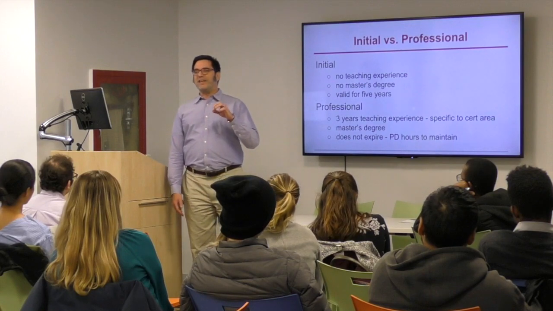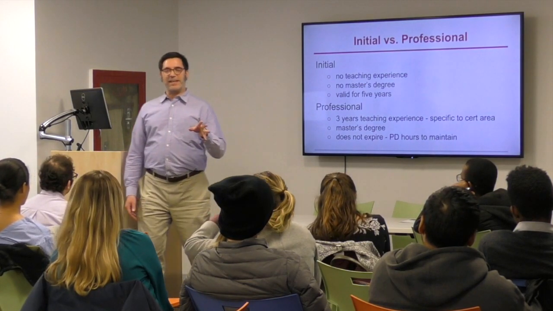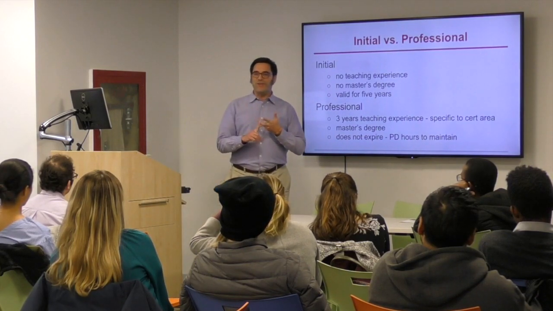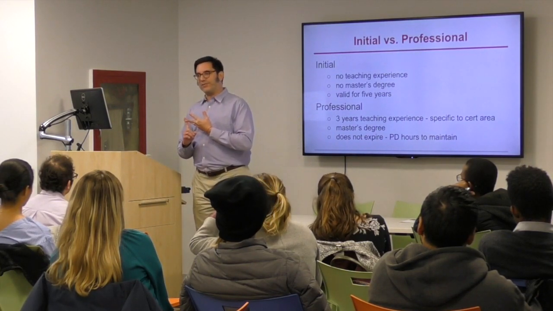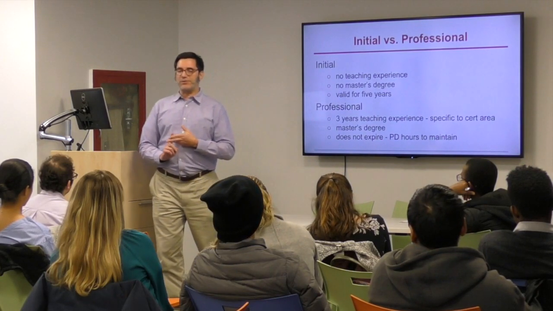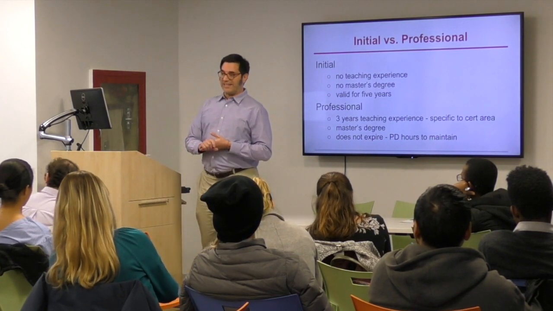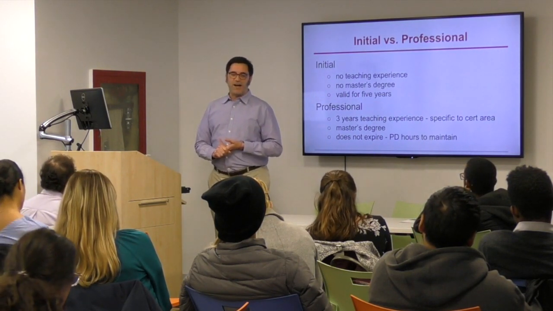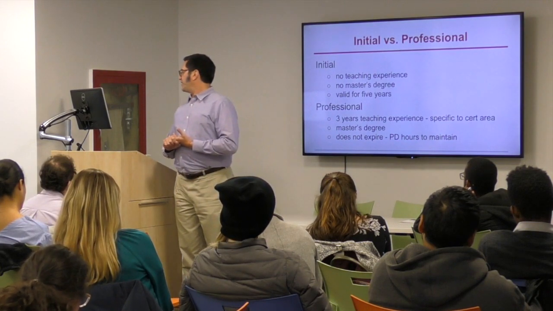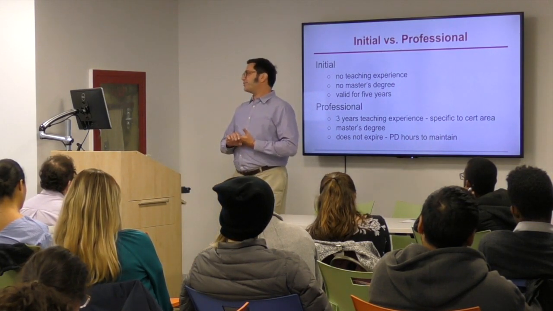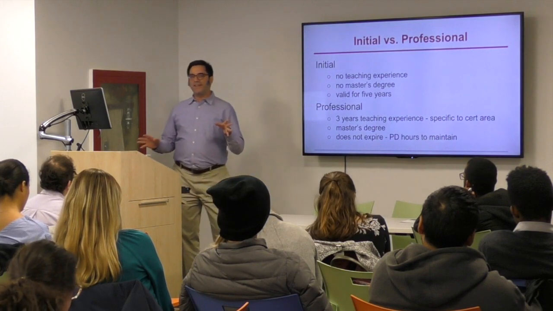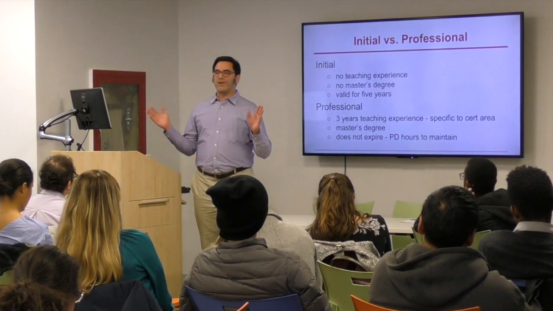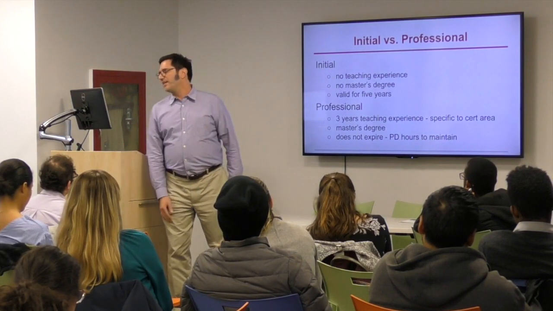To get professional certification, you have to have a master's level of education and 3 years of service as a teacher. And then you can apply for a professional certification or be in a program that leads to professional certification and regulation. The initial certificate is what most of you will be getting, whether or not you're in a graduate program or undergraduate program. These programs lead to initial certification.